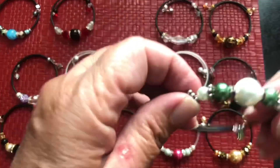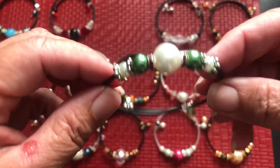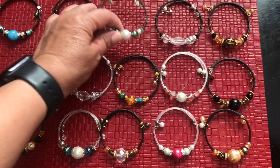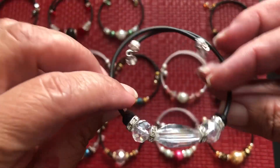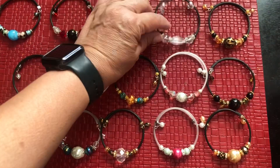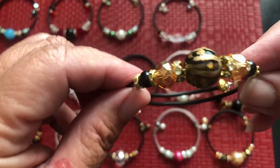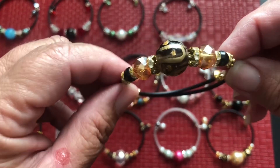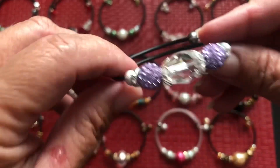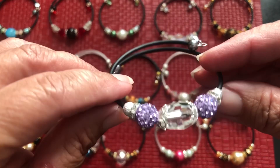The only things I had to purchase were the memory wire and the tubing — everything else is from my stash of beads. I used to do purse charms but I'm not doing them as much anymore, so these are all the leftover beads and dangles. If you want to make a really nice bracelet, go to Serenity Creations — she has a perfect step-by-step tutorial, nice and slow, and you too will be addicted.